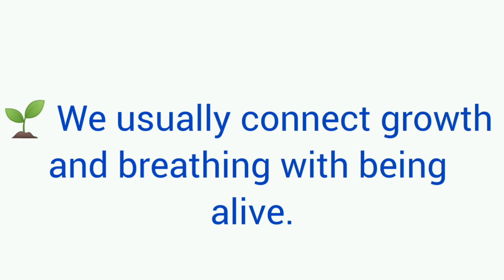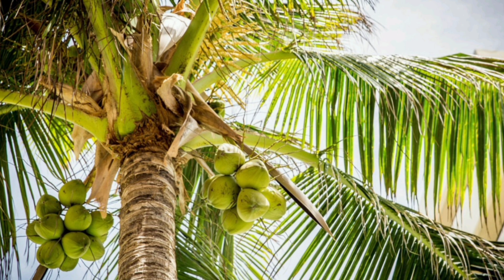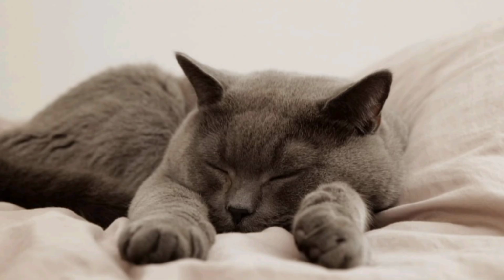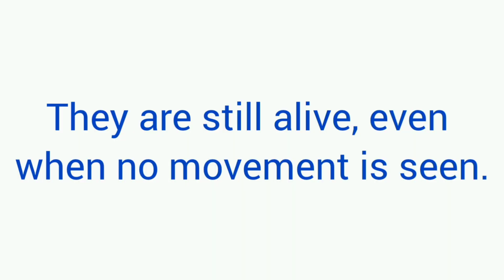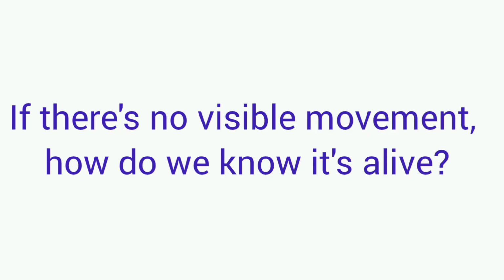But here is the twist. What if a plant doesn't grow visibly for several days, or what if an animal breathes silently without any chest movement? Does that mean they are not alive? Not at all. They are still alive even when no external movement is seen. So now we ask an important question. If we don't always see movement, what tells us something is alive? The answer, it lies inside the body.